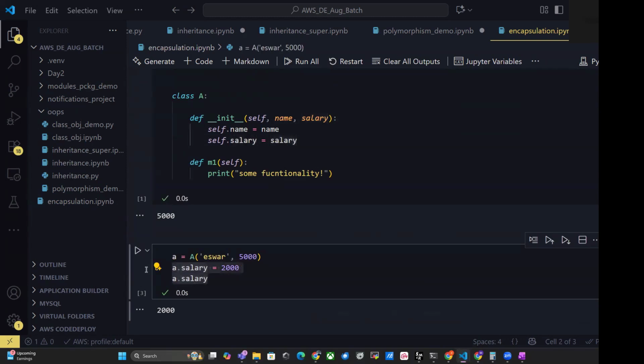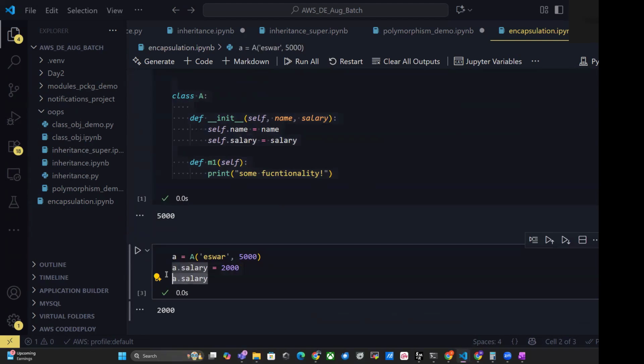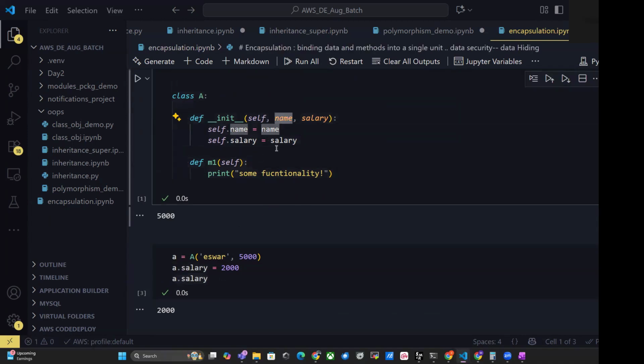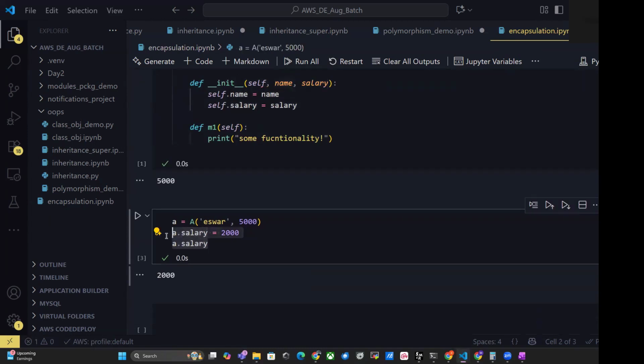You are giving access to outside of this class and someone is changing it. You need to provide security for this. Name is fine, it can be public, but there is a chance that someone can change your salary.